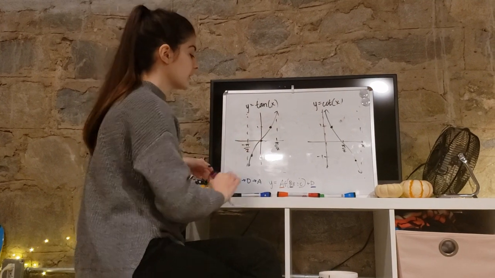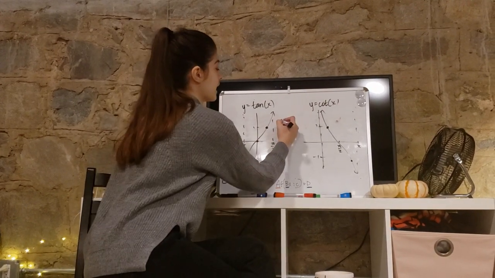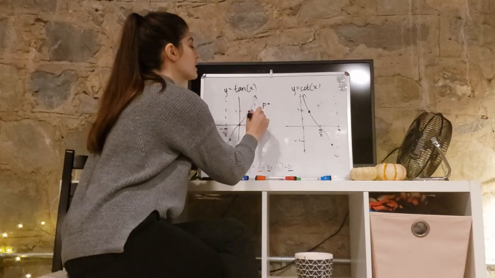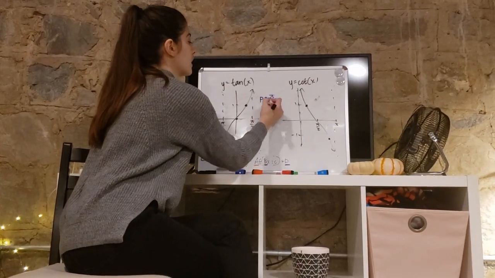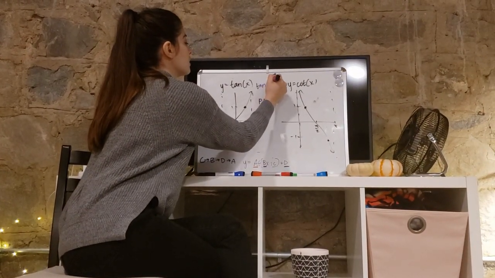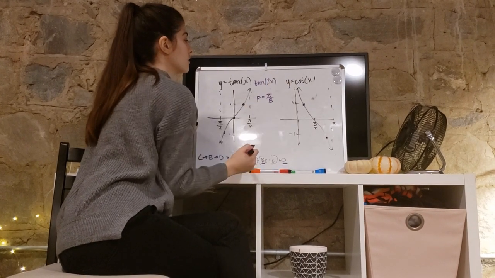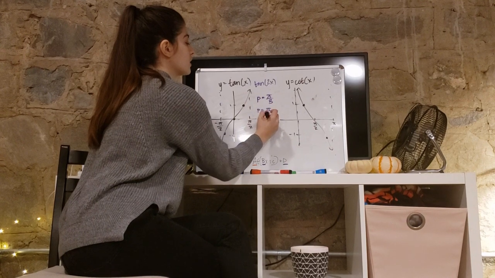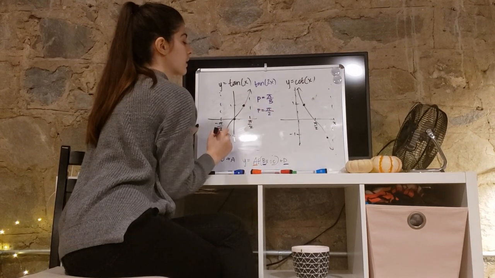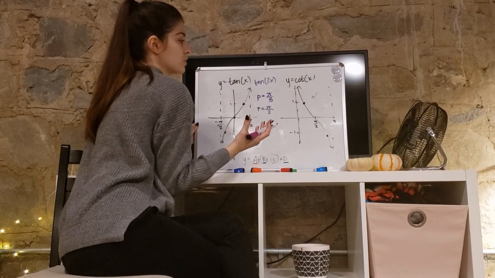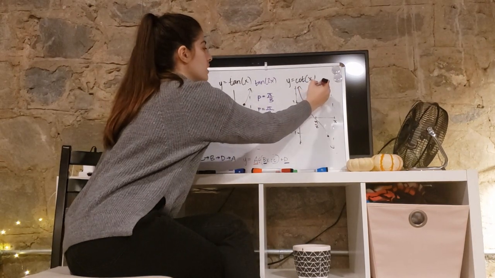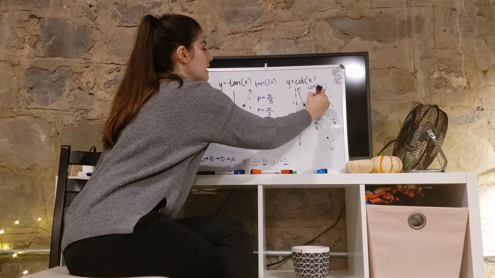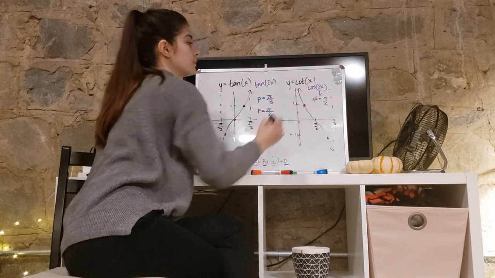So that means we're calculating the period right here for b. It's no longer p equals 2 pi over b. Now it's p equals just pi over b. So let's say we're given tangent of 2x. That means that our period is now going to be pi over 2. That was super duper simple. Same thing goes with tangent or cotangent. So if we're doing cotangent of 2x, we plug that in, p equals pi over 2.